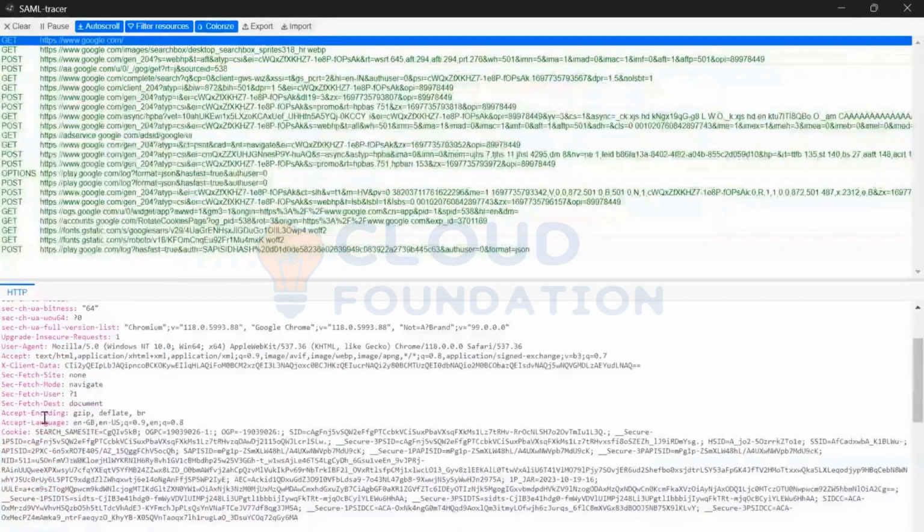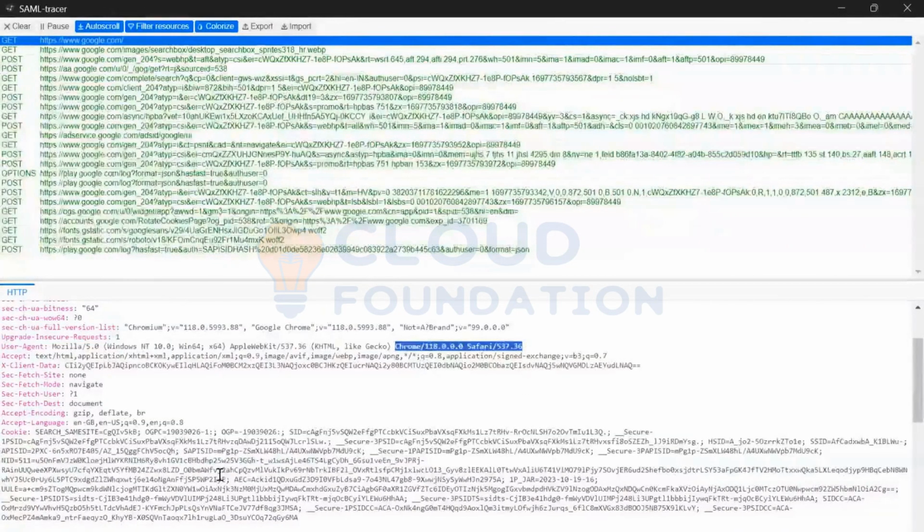And then all the others. Accept-Encoding: what kind of encoding has been used in that browser? And then what is the mode? And what are the cookies available? And then what is the user agent? That is the most important one. User agent means what kind of browser you have used. Here you are using the Chrome browser, right?